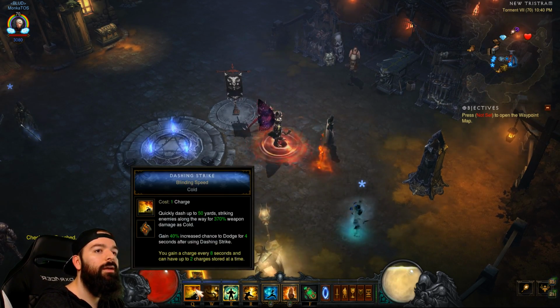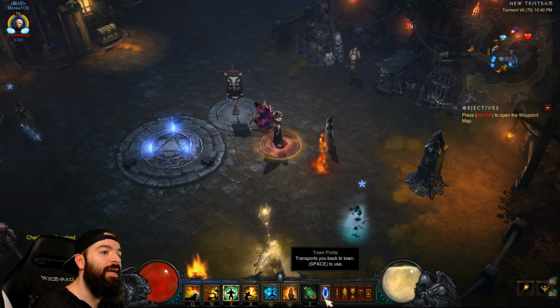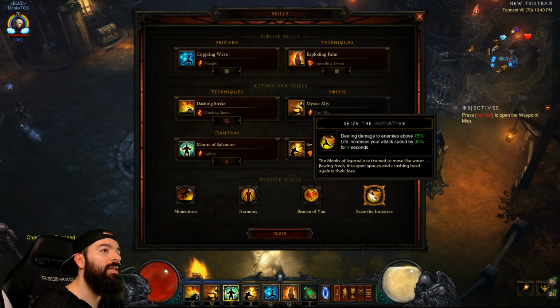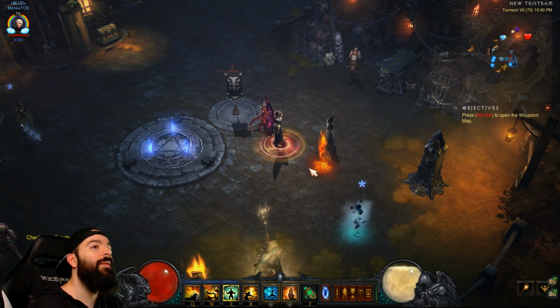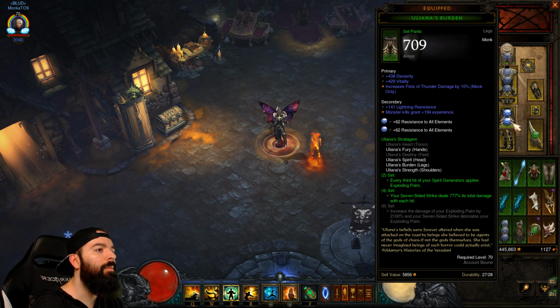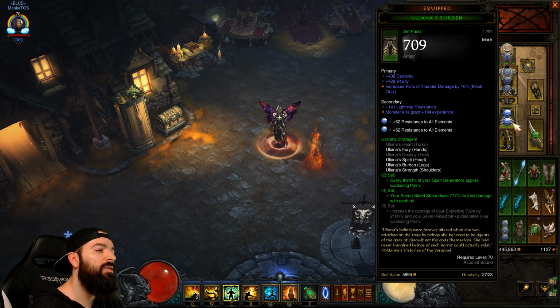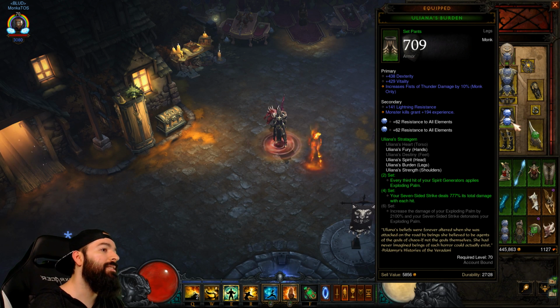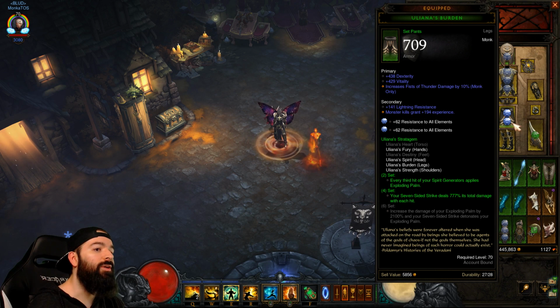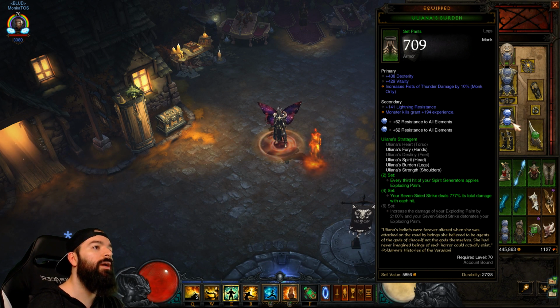You're hitting a really high 255% damage attack. Plus, like I said, Seize the Initiative increases your attack speed by 30%. So you're going to be popping the EPs regardless. The 6-piece bonus increases the damage of Exploding Palm by 2100%. This is skyrocketing the damage 2-3 times at 264 and detonates Exploding Palm. So you don't even need anything to pop it at that point. You just use 7-sided strike and it'll blow up.